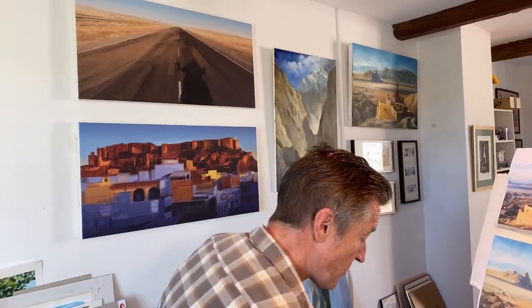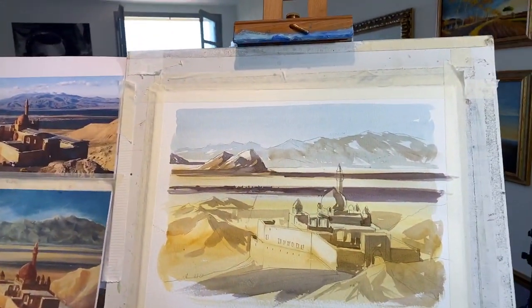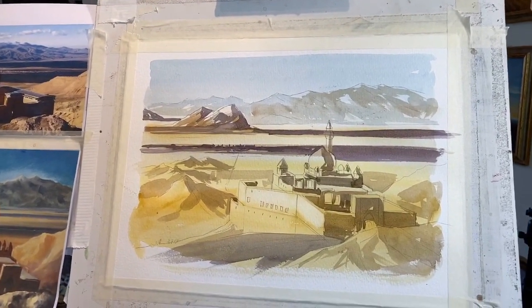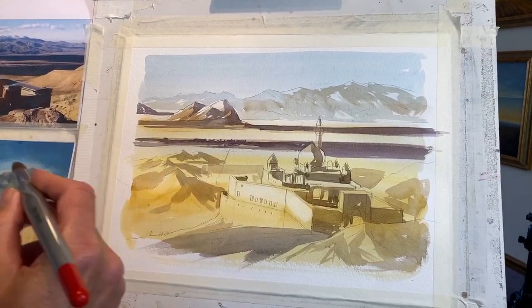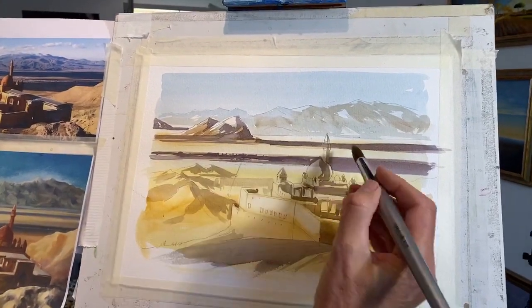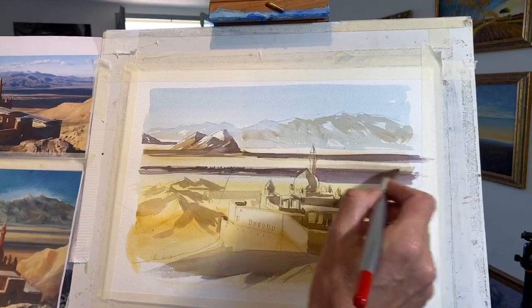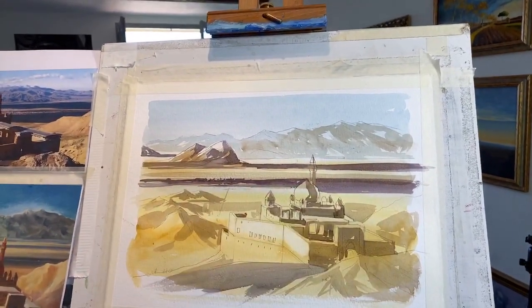Okay, where are we? I think what I can do is stay with a biggish brush. See, we've got these nice strong shadows. It's an easy painting mix today. I'm going to put a little bit of that burnt umber and Payne's grey, and I'm just going to put a little bit in here, just maybe beyond there. Am I in your way? No, that's fine. Let's go across here. We're just adding a little bit of mysterious texture.